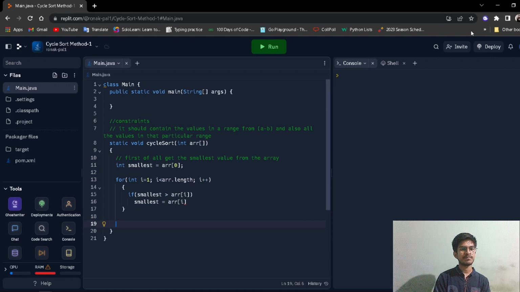Now let's sort it by cyclic sort method 1. Again we have to traverse it from int i equal to 0, i less than arr dot length, and it will be i plus plus.